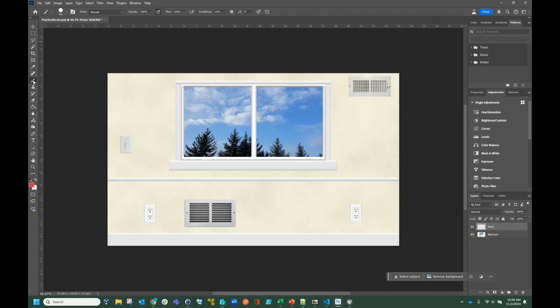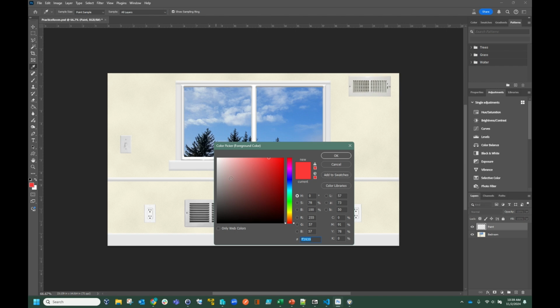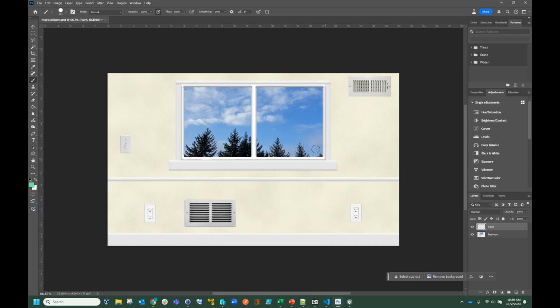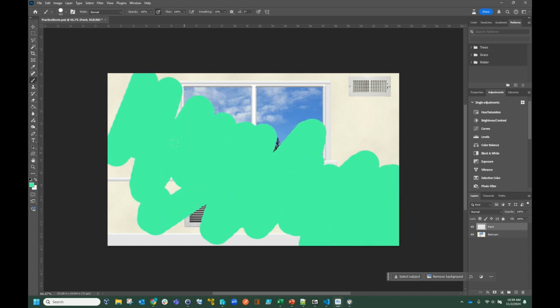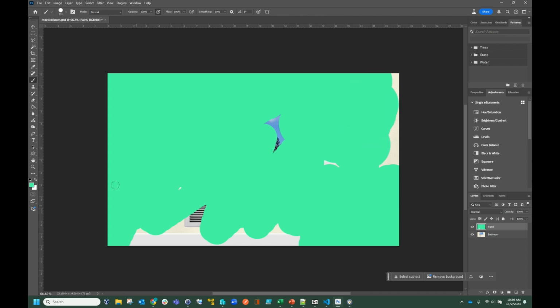So everybody has their paintbrush here. Control Z. I also want you guys to just pick whatever color you want. Let's say I'm going to pick this really cool green color. I'm going to paint my room green. To start with, we can start painting our room. You can just drag the brush around. You can also make the brush bigger.